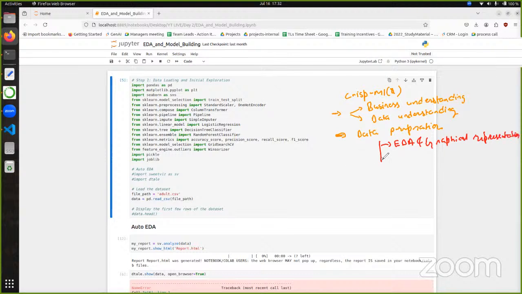Then we have data preprocessing. And then we have our feature engineering.